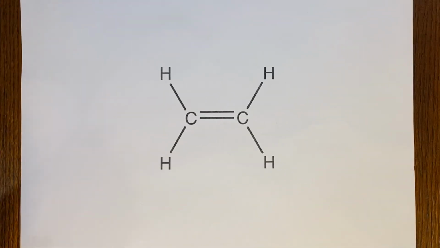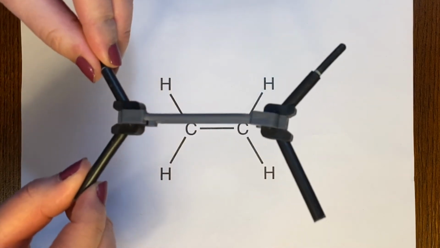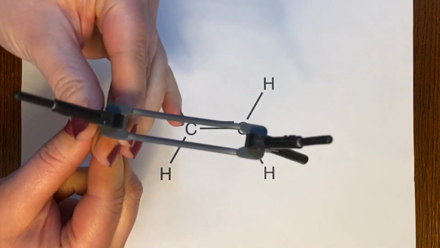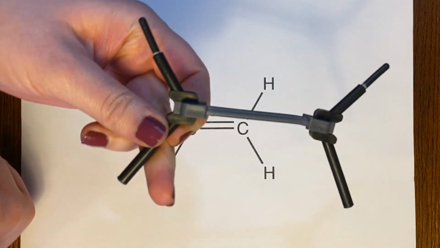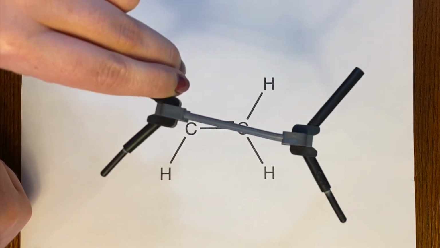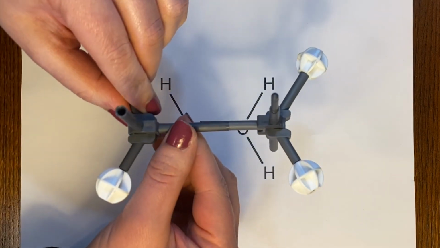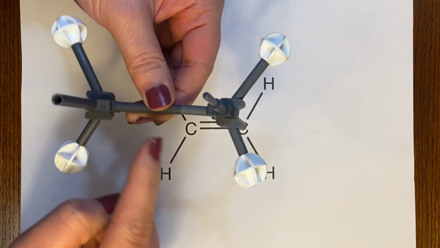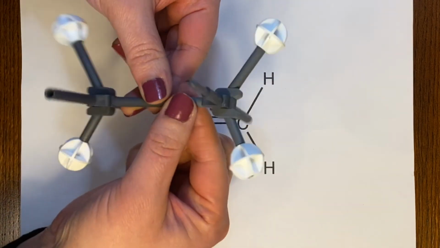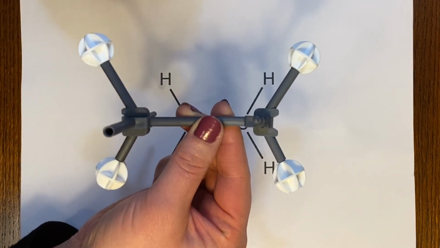So one model of this structure looks like this. This model is very similar to the structure that we draw on paper. And if I turn the model like this, you see that carbon-carbon double bond in the structure. But the model that's a little bit more descriptive of the actual structure in three-dimensional space is my model that looks like this, where in this particular model, one of my carbons is here, my other carbon is here, and these white groups represent my four hydrogens in the structure.